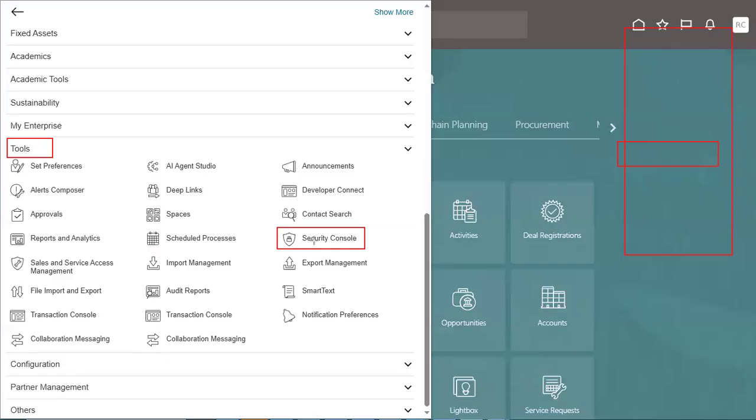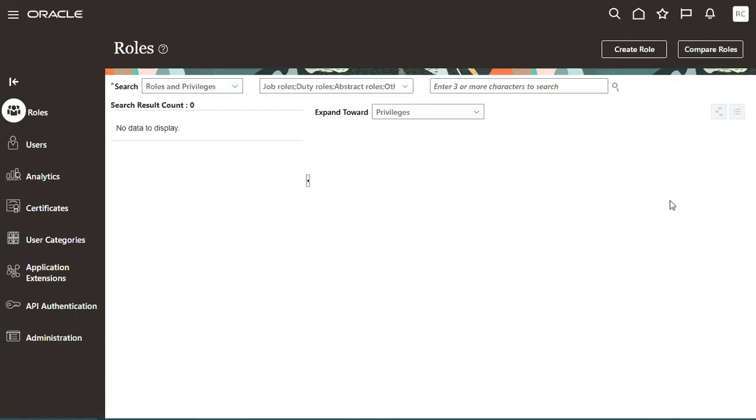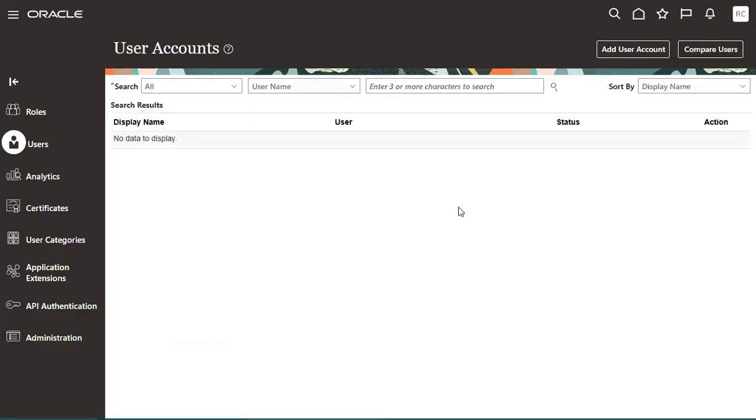So which role is required if you want to access this environment? Which role is required? We need the role called IT Security Manager. IT Security Manager is required. So two roles we have assigned successfully, both the roles applied, and we have tested successfully.